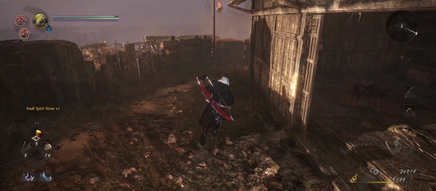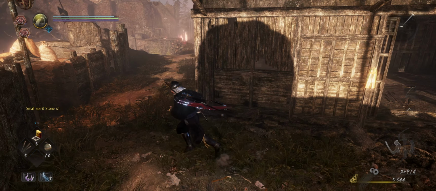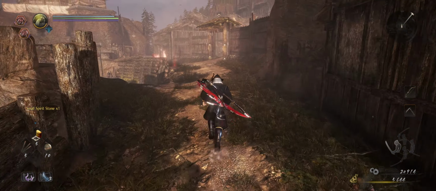Okay, we can level up again. I like this too on the bottom right. I think when it's golden, it shows you that you have enough to level up. And that is the shortcut to the shrine. Very nice. So let's go back to level up.